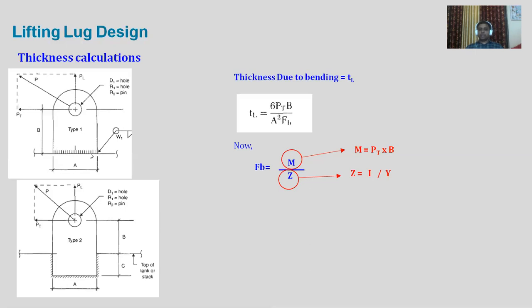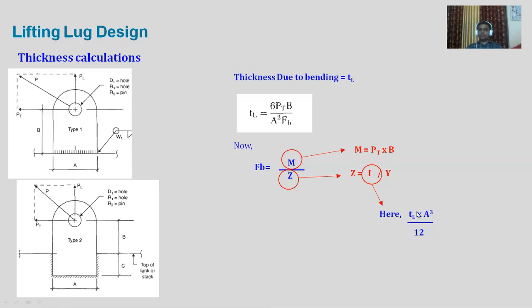Now, if I take a cross section, it will be a rectangular one. For a rectangular cross section, how to calculate its moment of inertia? It is BD cube upon 12. I is nothing but BD cube upon 12. And here D cube means the part which is going to resist that force is going to get cubed. What is the component which is going to resist it? It is the distance A. So that's the reason why A cube will be there.